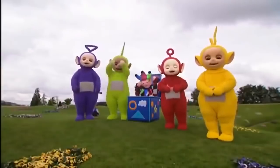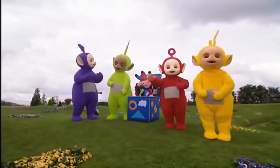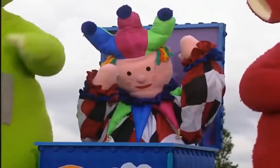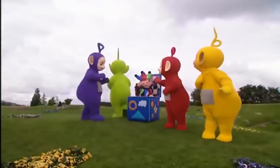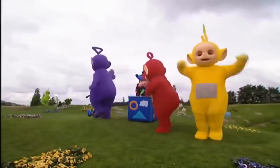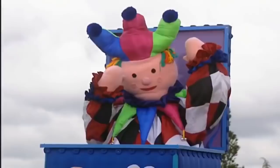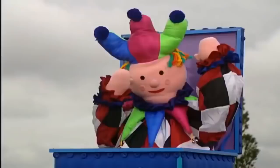Tinky-Winky, Dipsy, Laa-Laa and Po thought the jack-in-a-box was very surprising. Run away! Run away! Run away! And then the box disappeared.